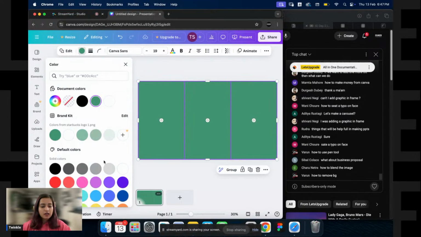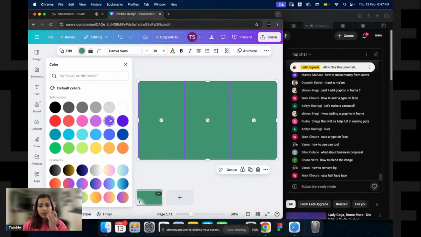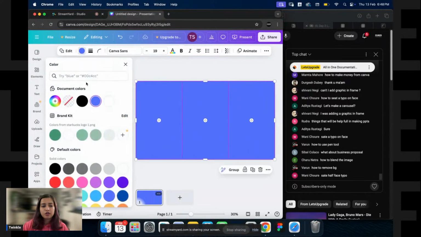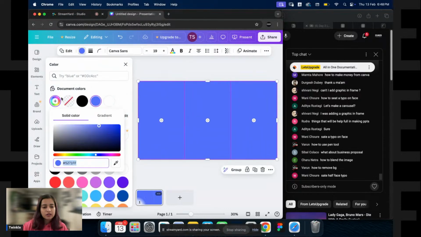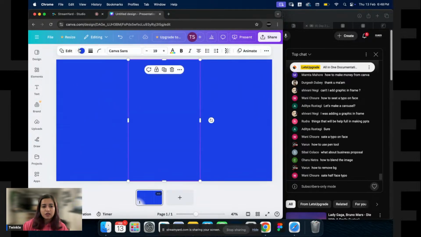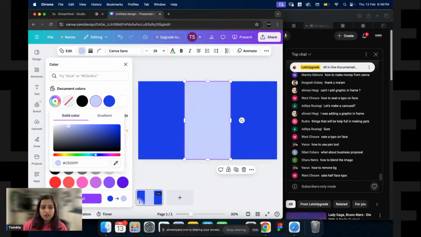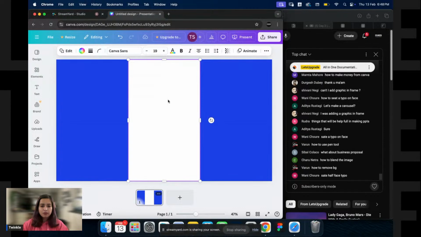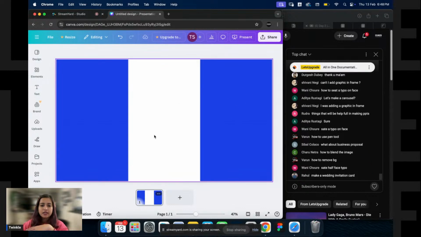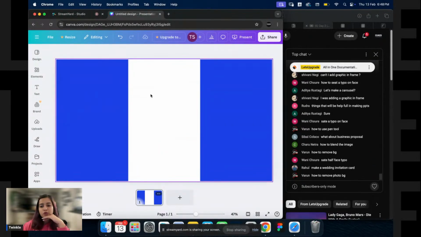Now I'm going to change the color for these. Basically, the agenda for this particular design is that we are going to create a brochure for a tours and travel company. They are very newly launched and they have a variety of packages that you can explore from. So that is what we are going to do. I think we can keep the middle area empty, so I'm just going to create one fold of it. This is going to be the cover, this is going to be the back, and this can be some miscellaneous information that I want people to know about.